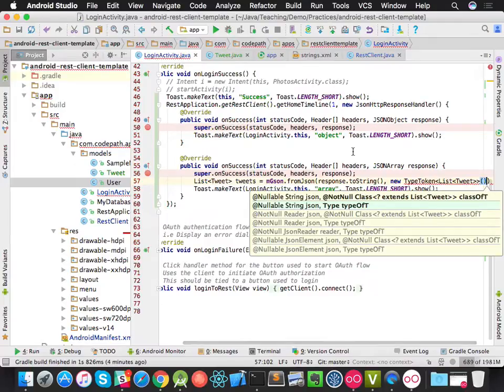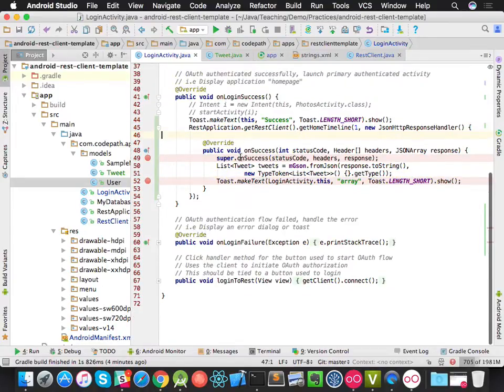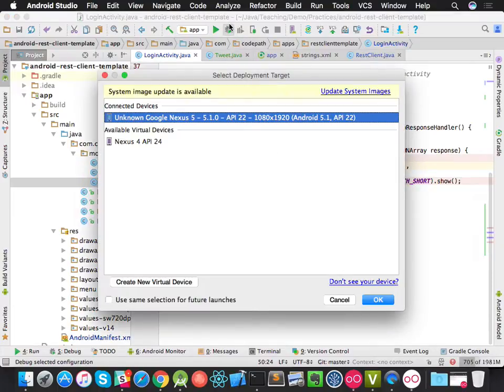I have to organize it a little bit, and getType. It's just a convention. You just use this whenever you need to parse a list or an array list. So for an object, it's just something dot class. For a list, a type token list. I don't know why it was created this way, and I haven't spent much time exploring this. So let's code and debug. This function we don't need, so we collapse it.